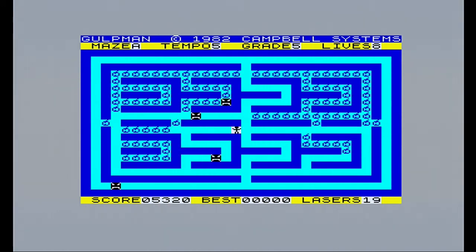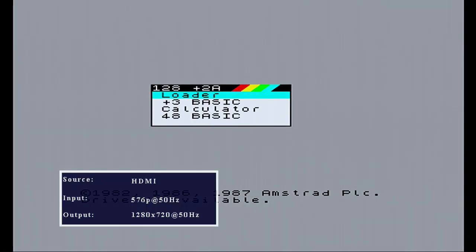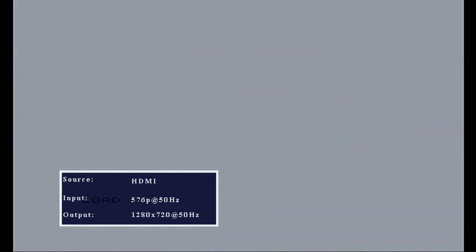I think this is one of these games that had as its cover the actual picture of one of the levels, a bit like the original Firebird, or sort of the Firebird Silver, the Firebird White Label brand was kind of the thing. Is it a basic game? No, not that I can break into anyway, so that's fine. And then we've got the last thing on this thing I haven't heard of before, this Cruncher or something similar. I think it's just a utility though, it certainly suggested that from the cover.